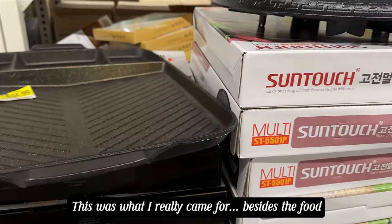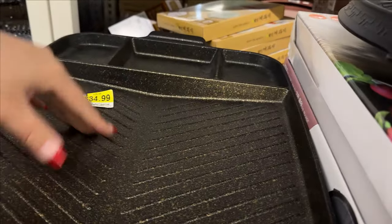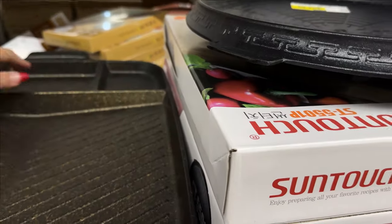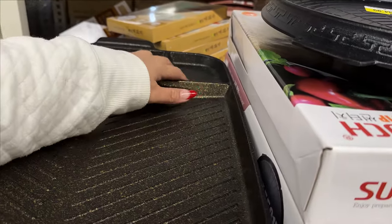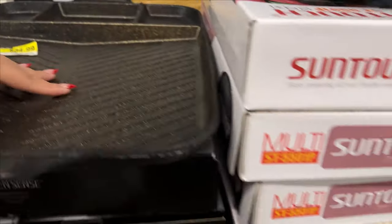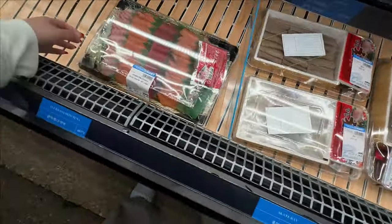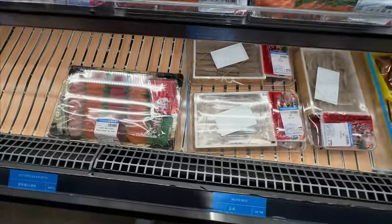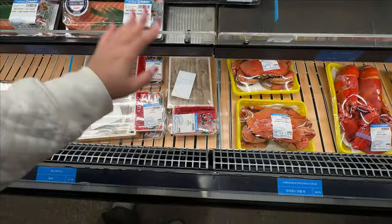I've been wanting one of these for a minute. I kind of like this one because you can make your meat here but also put your sides here. Now that I'm thinking about it, you can just put the stuff that's just heating up on this side and it won't overcook — but I don't know if I want this one. I've always been curious about the sashimi here, it looks really good quality, but I'm scared. Let me know if you guys have tried it and if it's good.